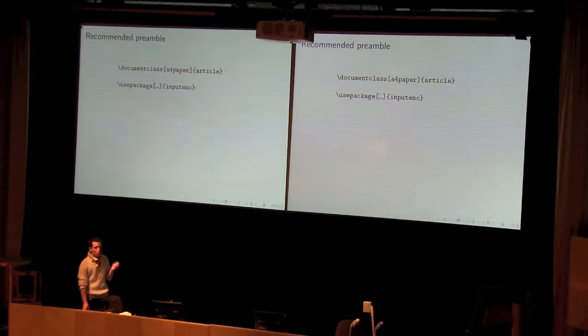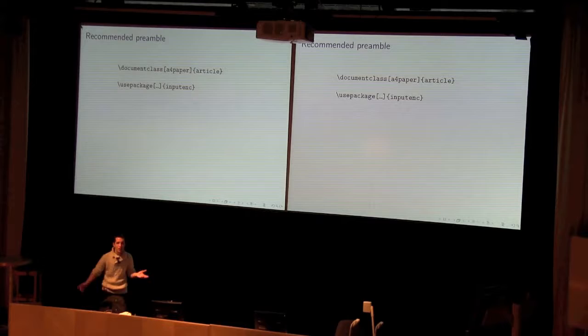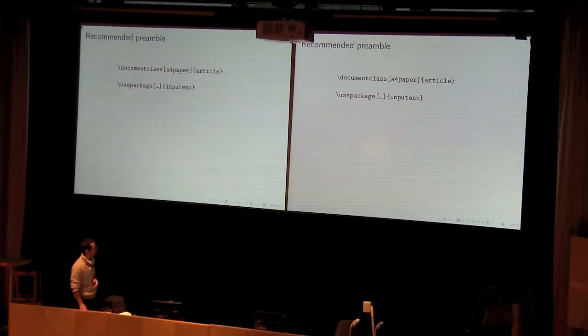So what do we have now for our basis for a document? The preamble. This is what I recommend to use for a preamble as a basis. You can replace it with what you want, but if you don't know what to put in the preamble, at least put this. First, the document class with an option: the option is A4 paper. This is the size of the output, because if you want, you can produce whatever you want, A5 or other things.